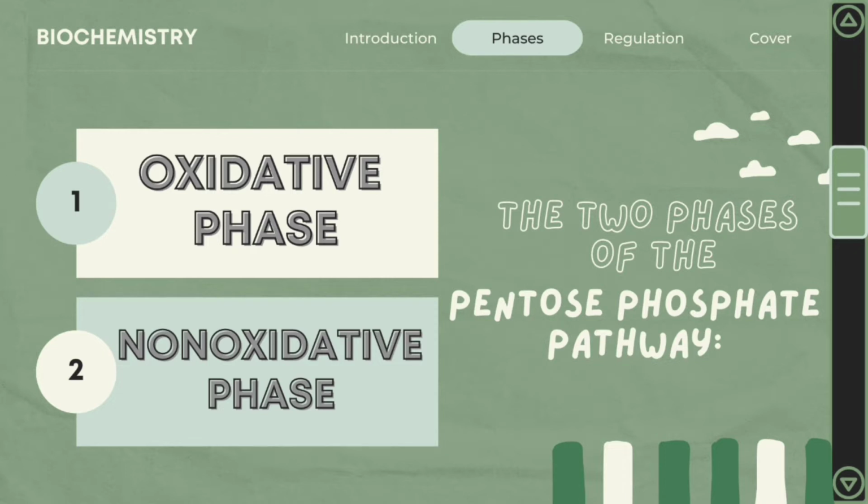So the intermediates produced during these reactions are connected to a number of different pathways, such as glycolysis, the synthesis of aromatic amino acids, and the synthesis of nucleotides. So this pathway, the pentose phosphate pathway, leads to the production of intermediates that can serve a variety of functions. Okay, so now let's proceed to the next slide.